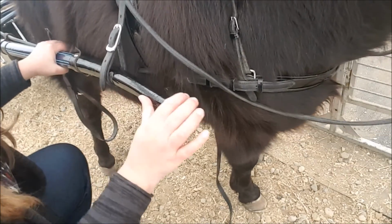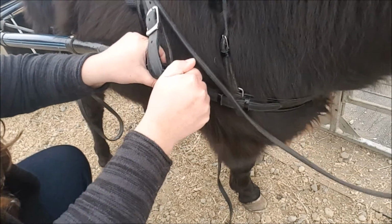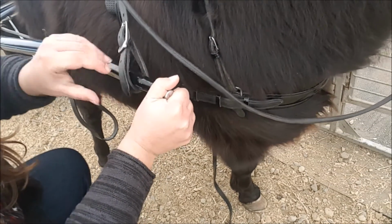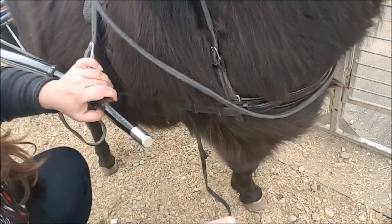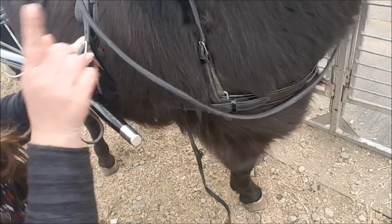If this was an open tug, this could slide forward, potentially off the end of the shaft, and drop. The shaft would drop, which I think would have a really detrimental effect on the driver, catapult action.